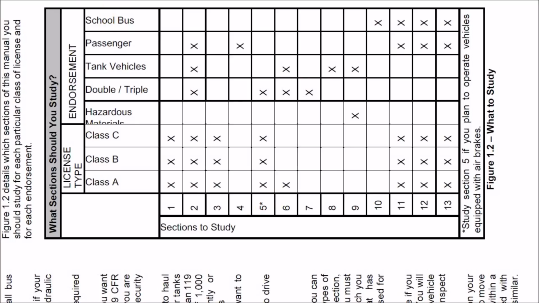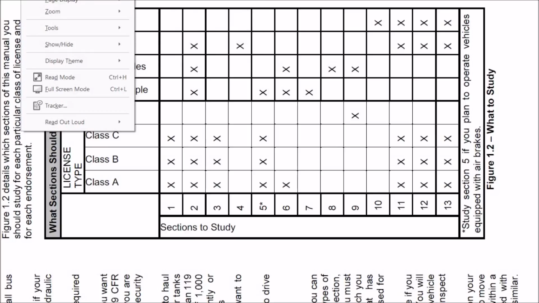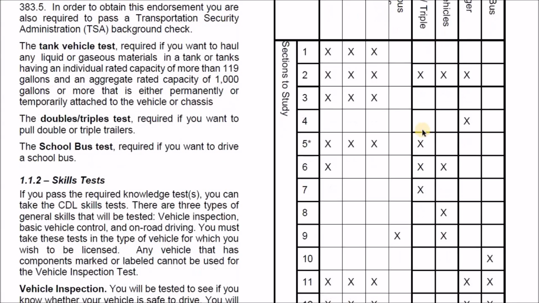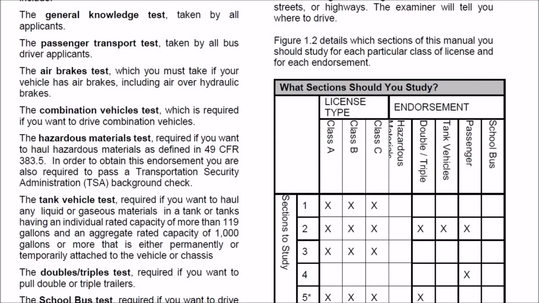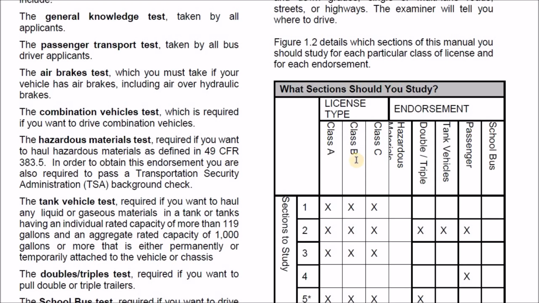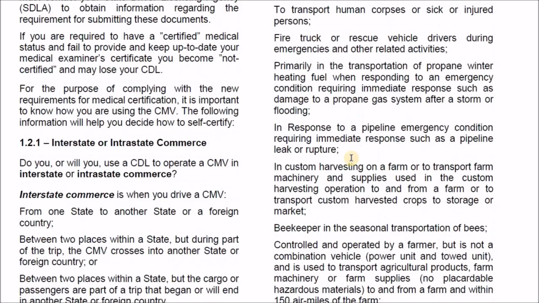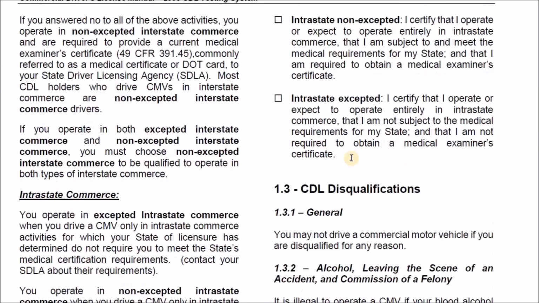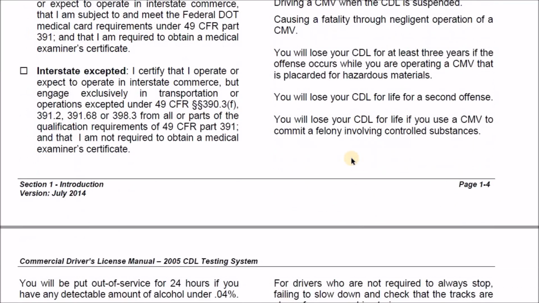Okay, so now I want to go ahead and rotate this clockwise. Okay, so let's go back to the index. But before we do, I want to explain that in Section 1, you're not going to find any questions. Now, the interesting thing is that some of the sections have study questions. So let's go to the introduction.